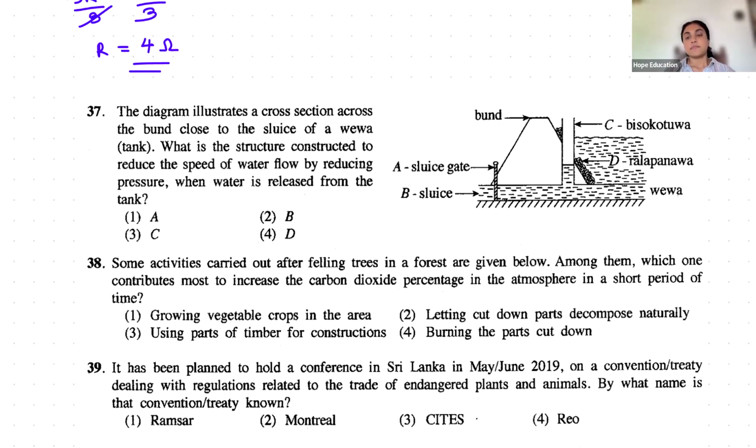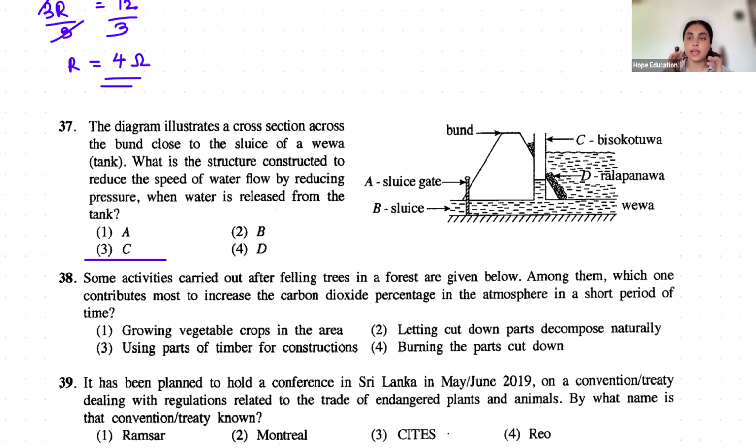So එතනදී මේකේ ආන්සර් එක දැන් දාගන්න. මම අද biosphere recording එක එවුවාම it will be clear to you. It is actually බිසෝ කොටුව. බිසෝ කොටුව තමයි ආන්සර් එක. බිසෝ කොටුව කියලා කියන්නේ C. C is the answer. ඔයගොල්ලෝ දන්නවනේ sluice gate එක, sluice කියන එක දන්නව නේද? sluice කියන්නේ වාන්. sluice gate එක කියන්නේ වාන් දොරටුව.